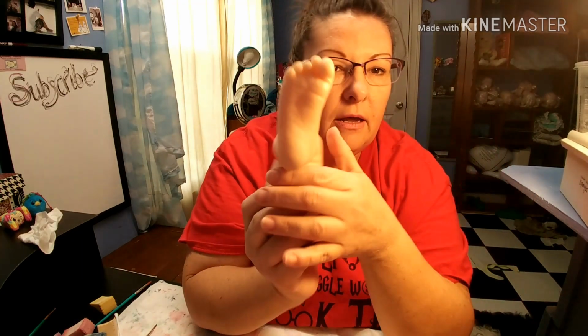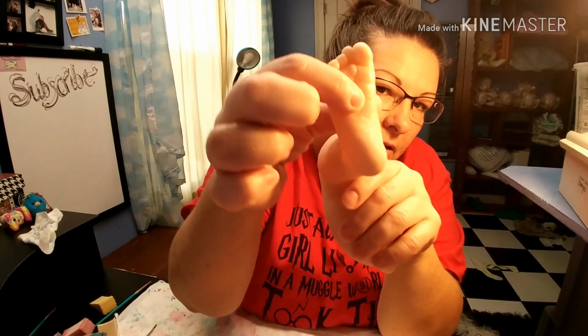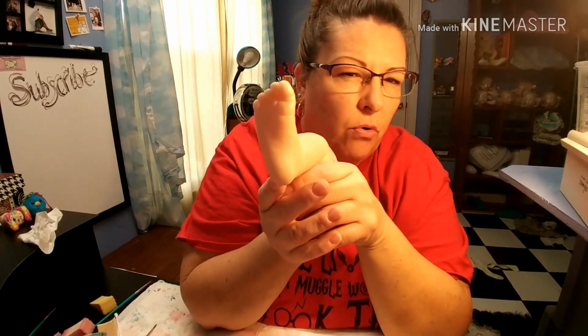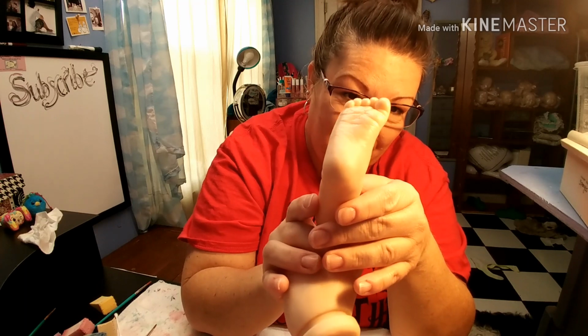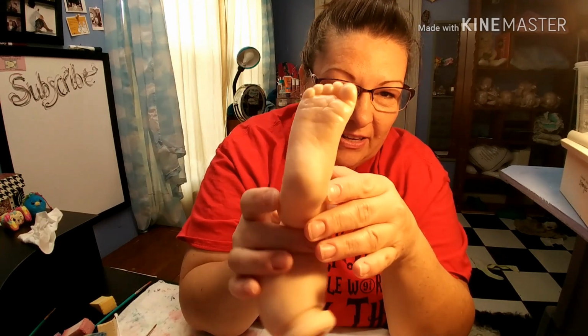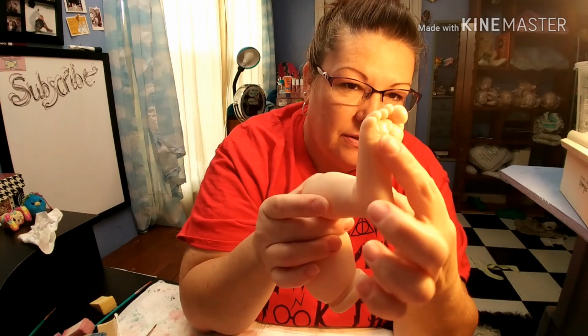I mean, the Real Borns are scans of a real baby. But I swear, these little baby toes look more like a real baby foot to me than the scan of the real baby. The Real Borns seem like they are overboard on wrinkles and stuff. I don't know, they just don't look as realistic to me, even though it's a real baby. Does that make sense? But look at that. Bonnie Brown is an absolute genius. She's precious.